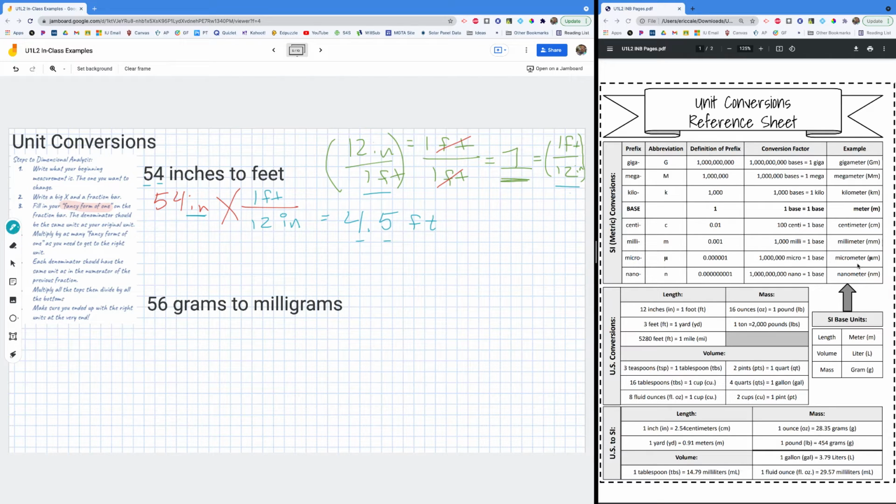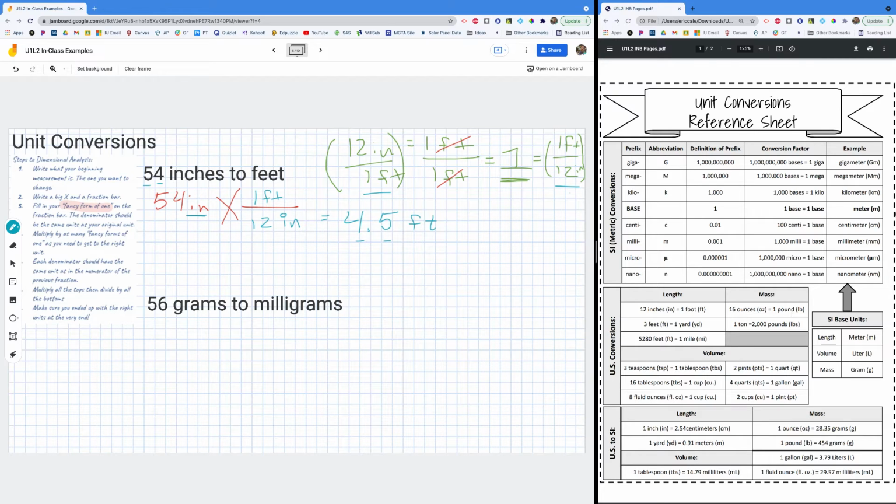For our class, anytime you see the word base, that can be replaced with one of these 3 base units: the meter, the liter, or the gram. And it shows an example here of how that works. So we have the prefix. We would just add giga to the base, so gigameter, or megameter, kilometer.